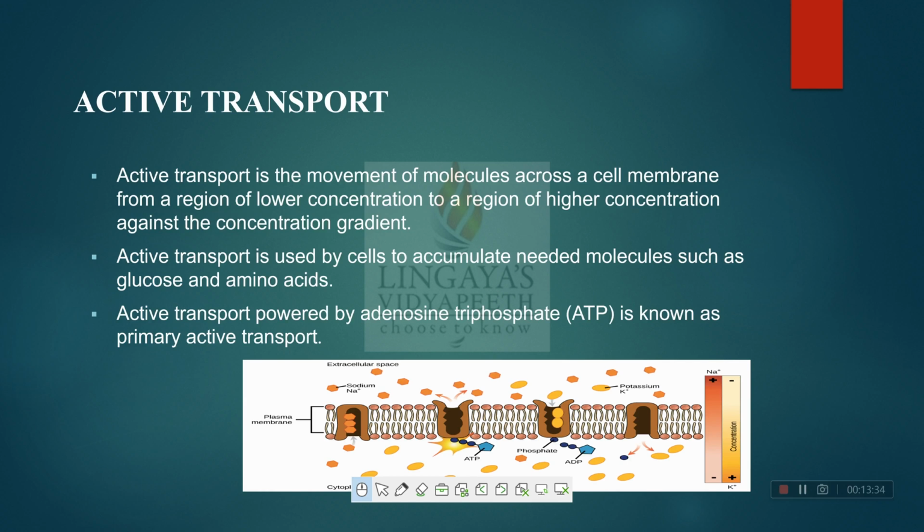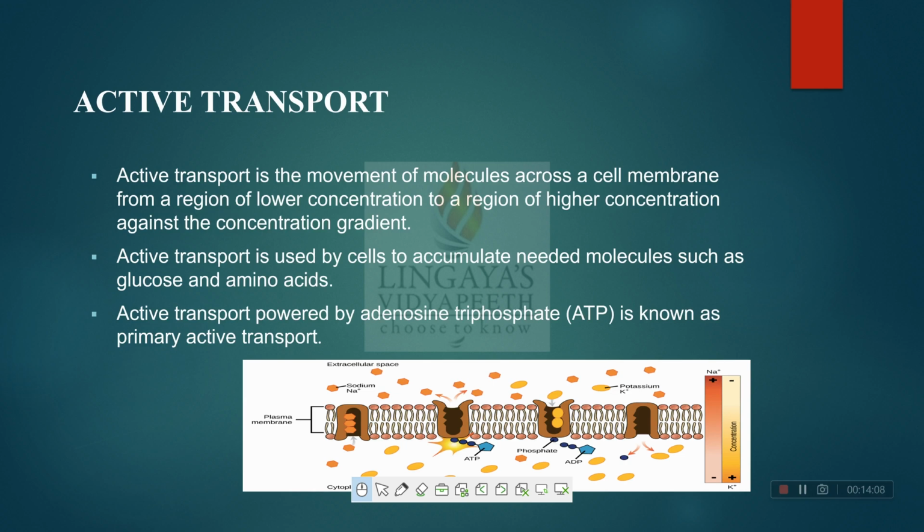Alright, now talking about how active transport works. The transmembrane proteins are proteins that cross a cell membrane. They usually have one or more transmembrane domains that cross through the membrane lipid bilayer, as well as domains that bind with ligands inside and outside of the membrane. The protein recognizes the molecule or ion to be transported and passes it through its transmembrane domain. So this is how active transport works.